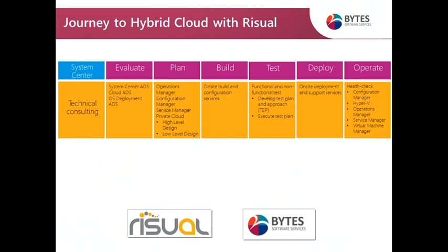From a technical consulting perspective, at the very outset, from evaluate, we have these architecture design sessions that are designed to go into a lot more detail than we're going to go into today around the capabilities and ultimately the requirements. It's one day on site with your team just to understand how we can help you. From there, most opportunities take a different angle, and some can go into a full-blown plan, build and test environment. Some can simply have some best practices guidance around how to embrace some of the technology.